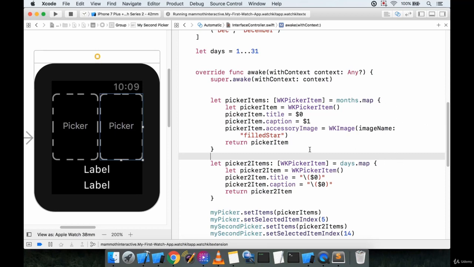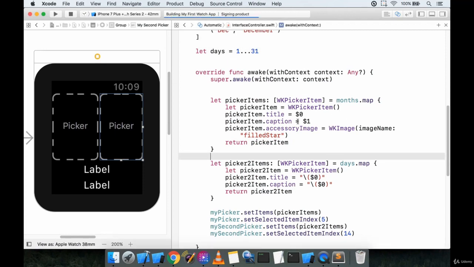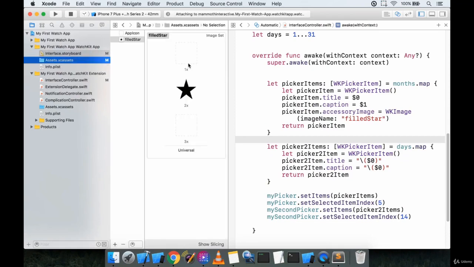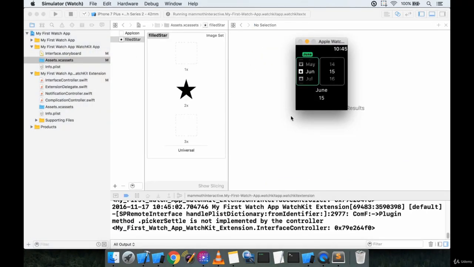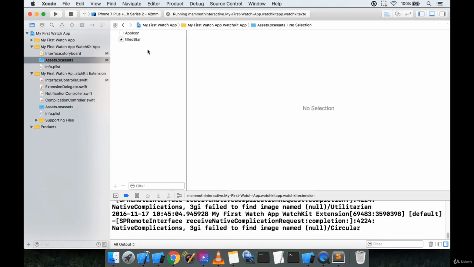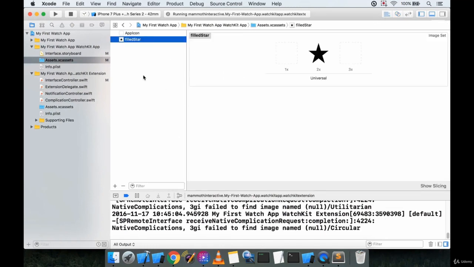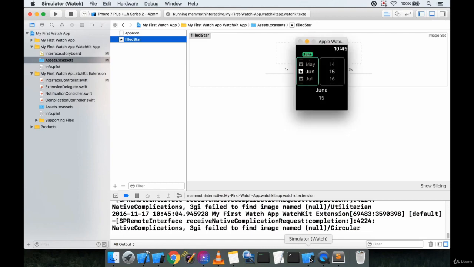And we're mapping through our months, right? So this is how we can set it for every single one. And because we don't have different images at this point, it makes sense to use the same one. So let's take a look at what that looks like in our actual simulator. And then I think you'll get some idea of what it's going to do for us. So wait for that to load up here. And again, while that's loading up, let's take a look at our assets. So you can have a whole bunch of different sets of assets here. And it's really up to you at this point to decide what kind of images you want to use. You probably want to use some that are okay quality because it is a nice quality screen on the watch. And our example is just a really simple star. But let's take a look.